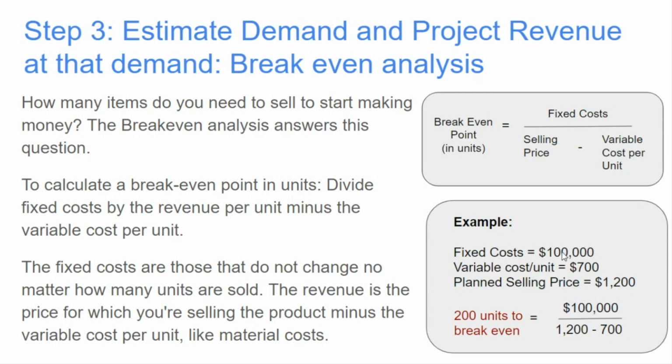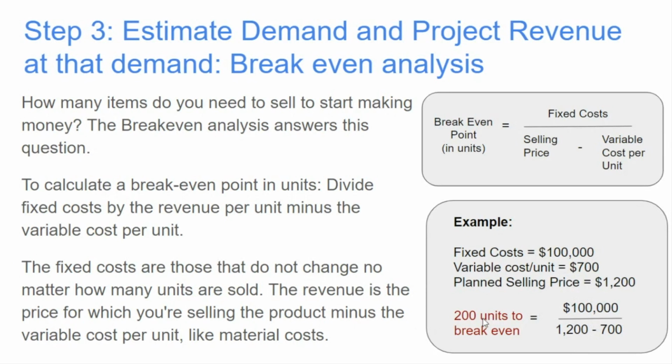However, because it's a $100,000 setup in order to set the factory up or do whatever, we have to figure out how many we need to sell before we actually start making money. So we took this $100,000, divided it by 500. We will quickly find out that we need to sell 200 units. 200 contributing $500 each is $100,000. So once we sell 200 units, we're going to cover off this $100,000 cost.